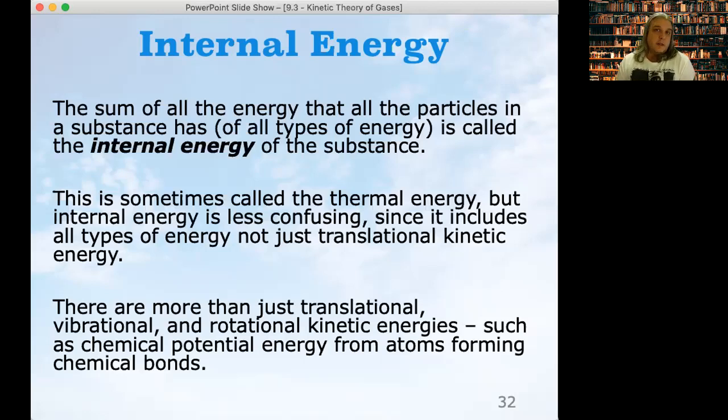Sometimes people call it thermal energy. I prefer not to do that. It's not incorrect, but I prefer not to because it makes it more confusing when we're saying that temperature is only translational kinetic energy, to then call all of the internal energy thermal energy. It's unnecessarily confusing. So I tend not to do that, but it's worth being aware of because sometimes you will see that in problems or questions. There are, as I said, other kinds of internal energy. We're not going to go into them. You just need to be aware that they exist.